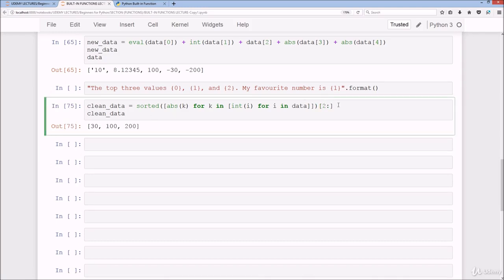And then we want to reverse this round, so what we can do is what I just showed before. There we go. Okay, so now we can put the clean data in the format.